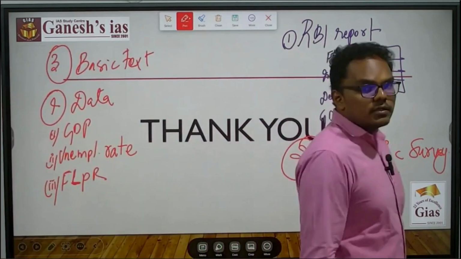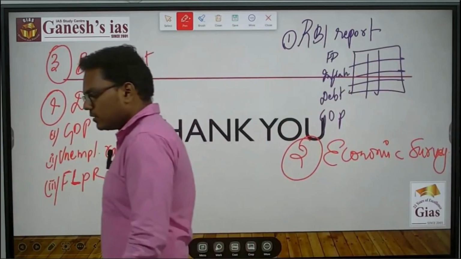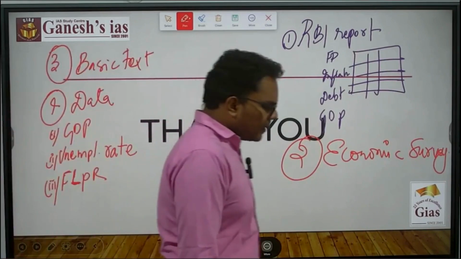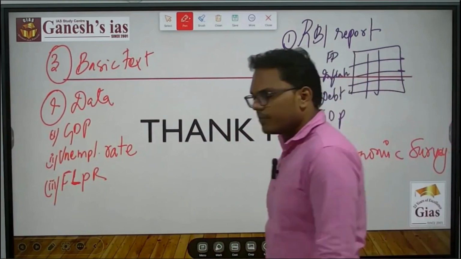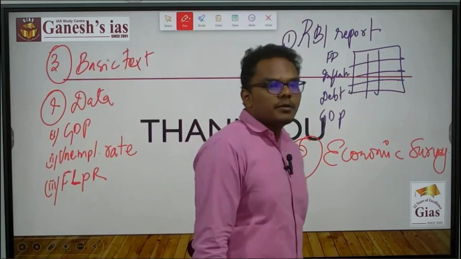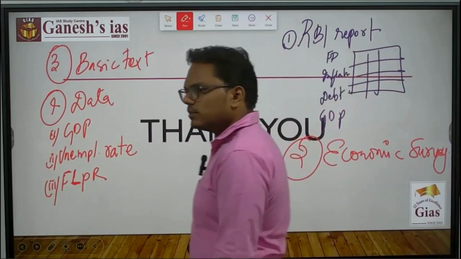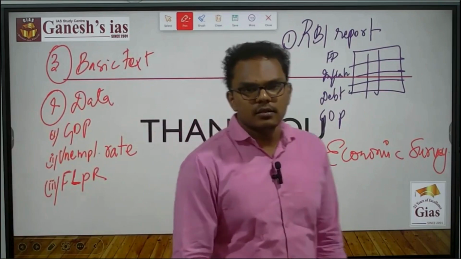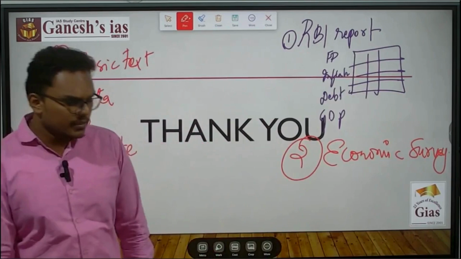That is the focus of this session also. Hope this has helped you. I know you have to keep revising. You just have another 8 or 9 days for your preparation. Keep revising, solve your previous year question papers, try to revise the mock tests that you have written, keep revisiting the questions where you have made mistakes. I think that's how you increase your chances of clearing prelims this year.